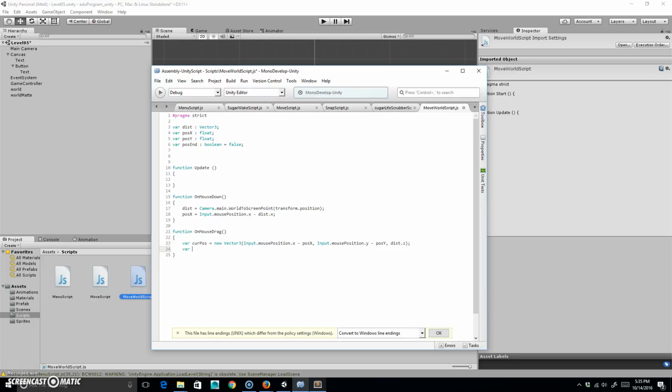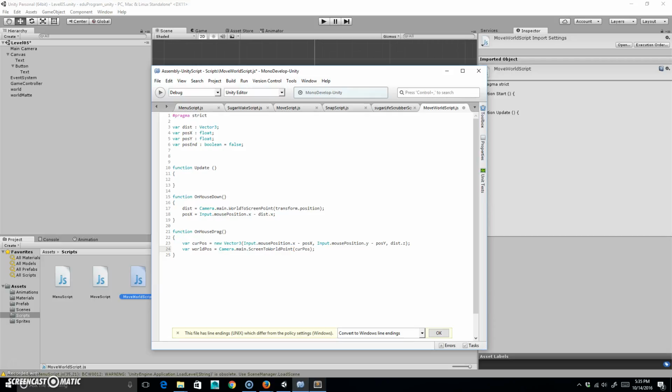Then var worldPos. All right, so worldPos, and that's going to be Camera.main.ScreenToWorldPoint(curPos).